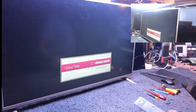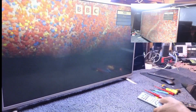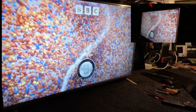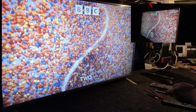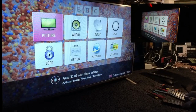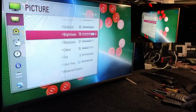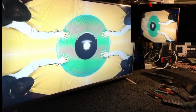I've just pressed play to see if we can get some snooker. Okay, they've obviously got it set up to a soundbar or something, so I'm not going to change that. I don't want to go messing with that, but that picture is still washed out. So I think brightness is still way out there. Where's it gone?